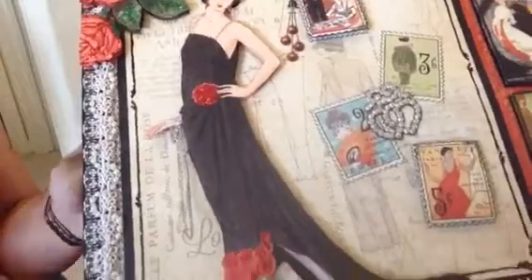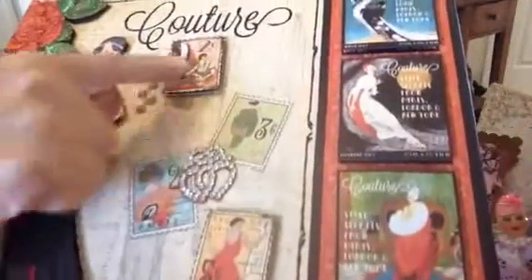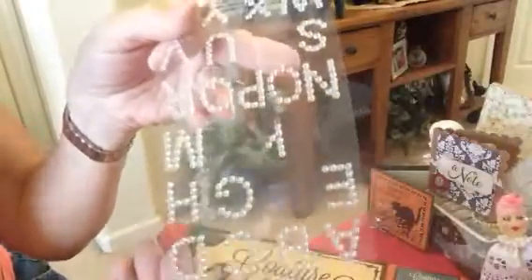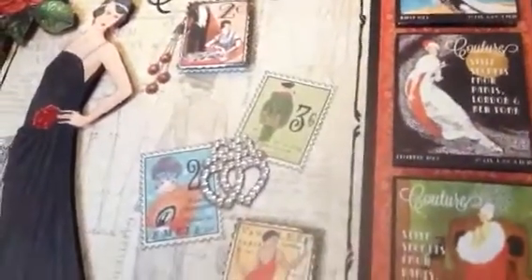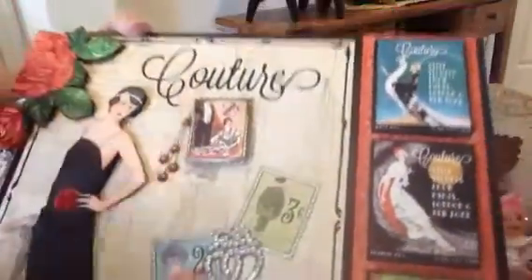I added this really pretty trim that I got from Hobby Lobby. I fussy cut the roses here and put stickles on that. I 3D'd these two right here, and on this part I put some gems — they're so tiny. I cut up this alphabet bling and used certain letters, individually placing the little bling pieces one by one using my glassy accents. I put black stickles all the way around to frame in the image and to pop up the word 'couture.'